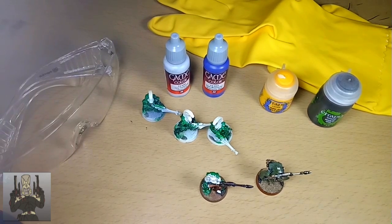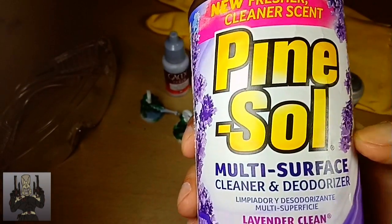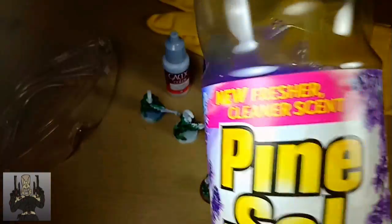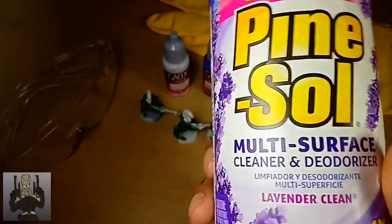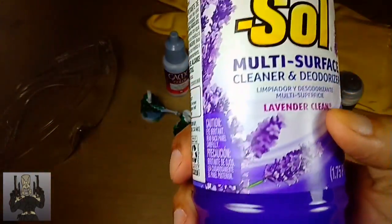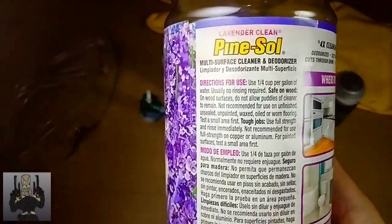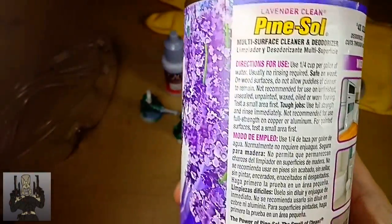The owner recommended this product. It's called, ta-da, Pine Sol, and he swears by it. Says that it strips paint off Warhammer miniatures just fine. And yep, I went to one of my shops, and sure enough, they're selling these in our city. So I bought one, and now we're going to see if what he said is true. Because no offense, man, I'm a certified skeptic.